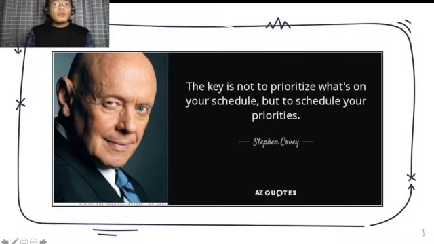Okay, so let me start this presentation by leaving you a quote from Stephen Covey, and the quote says, "The key is not to prioritize what's on your schedule, but to schedule your priorities." Okay, so this is a witty quote. It uses a chiasmus to point out the importance of how something is done. So in this case, the subjects are schedules and priorities, and which should be driving the other. Okay, so for you, what is your priority? So let's just try to ponder upon this quote.